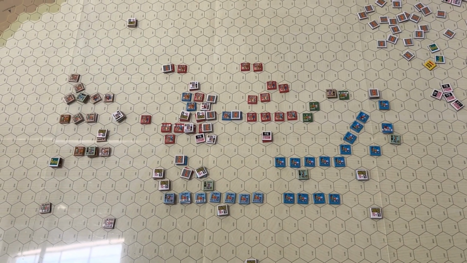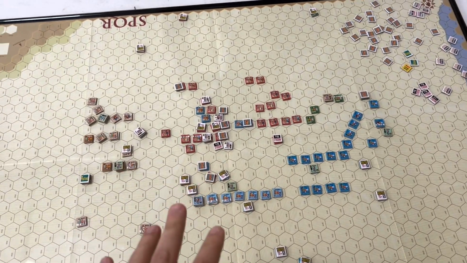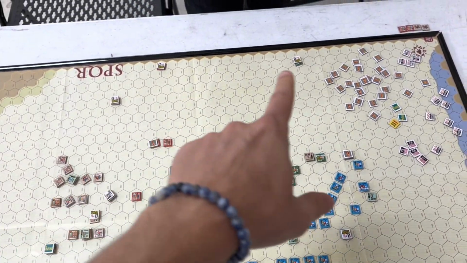The disco is over. We've decided to call it here at the end of this turn. It is actually really even right now. It's 28 to 24 route points in favor of the Romans. But the Romans are going to lose another almost 20 here.